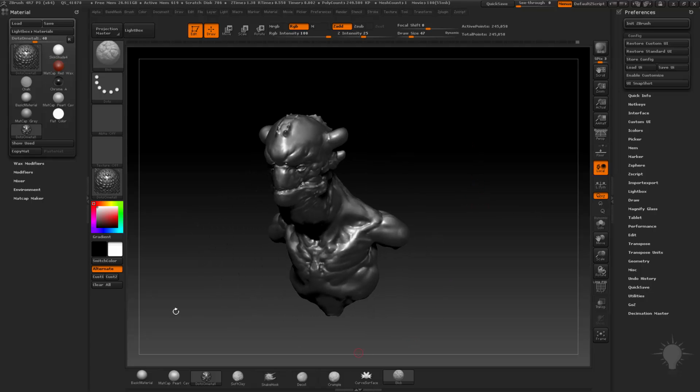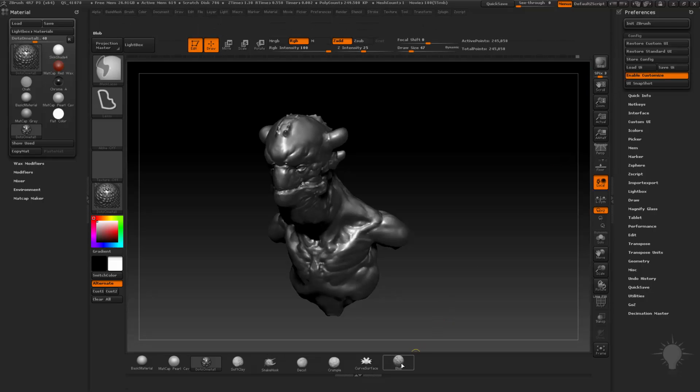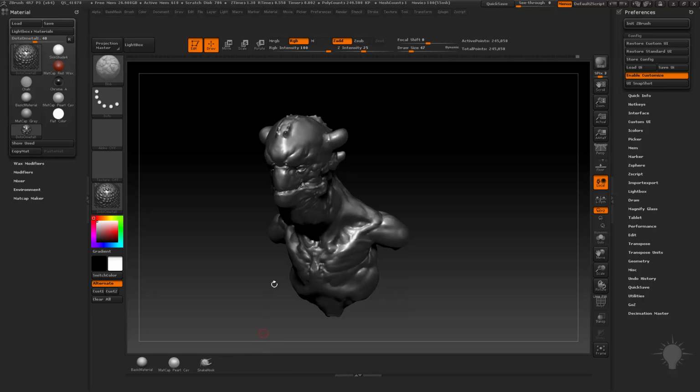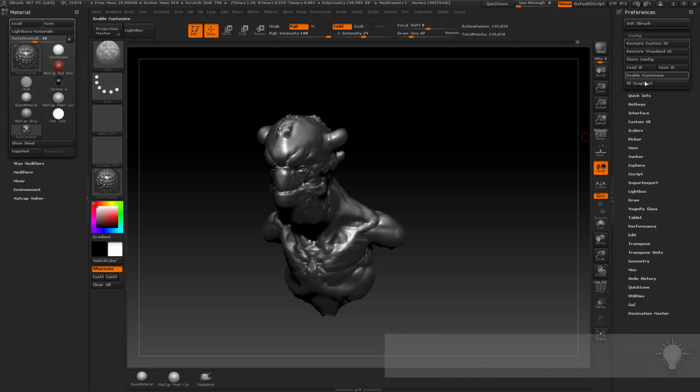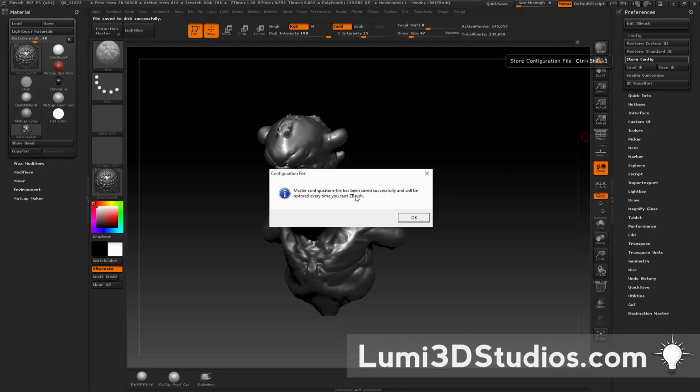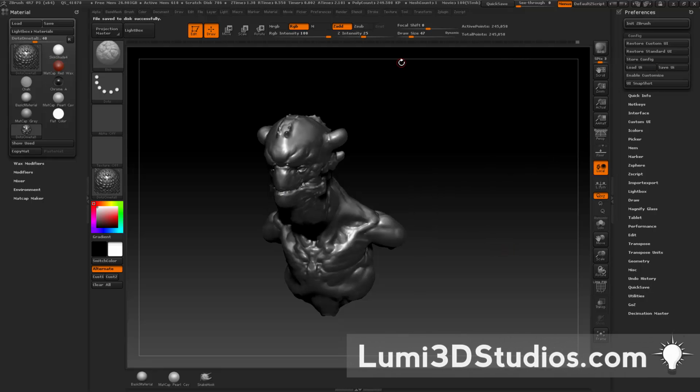So if you decide, you know what, I don't actually want all that stuff, turn enable customize back on, hold down Control Alt, and drag them off into the document window and they'll get rid of them. I don't need any of these things actually. And I'm going to get rid of soft clay as well. I don't really use that. And snake hook I'm going to drag in here. So I've actually updated my UI. Now that it's something I like and want to keep, I'm going to untouch enable customize, then hit store config, and it'll restart, and I won't have all that stuff in here that I didn't need.